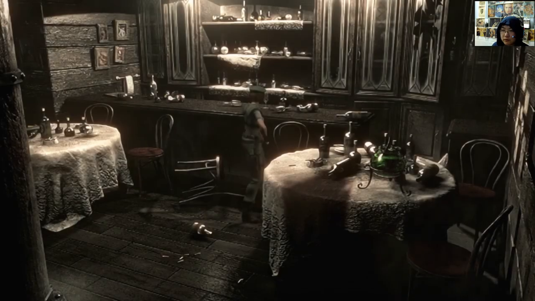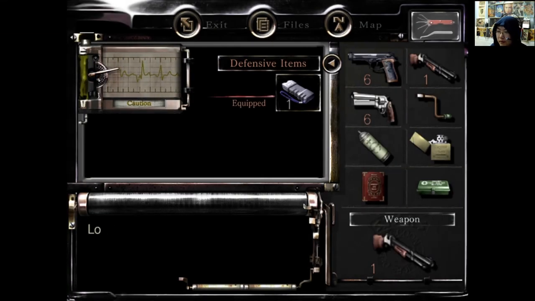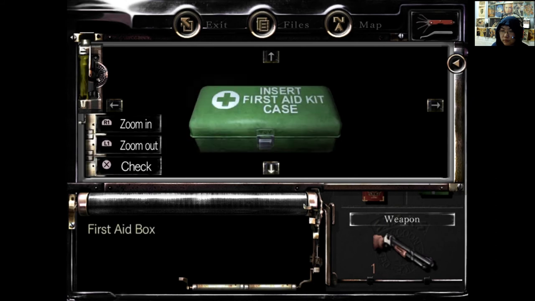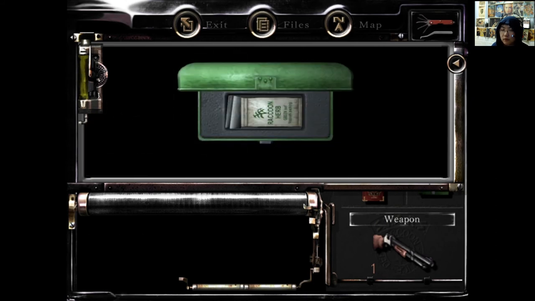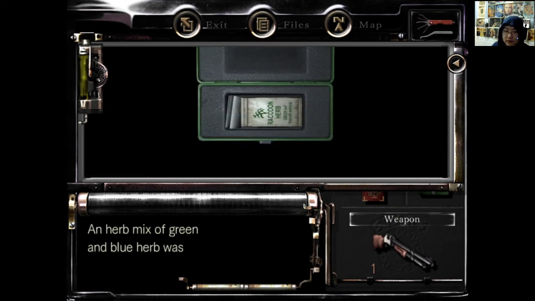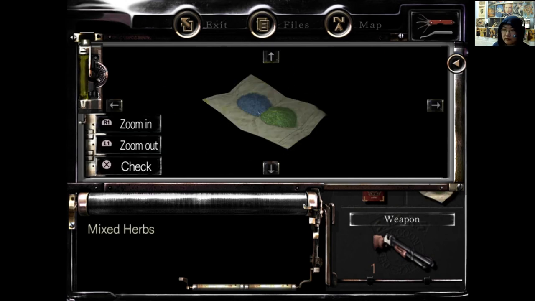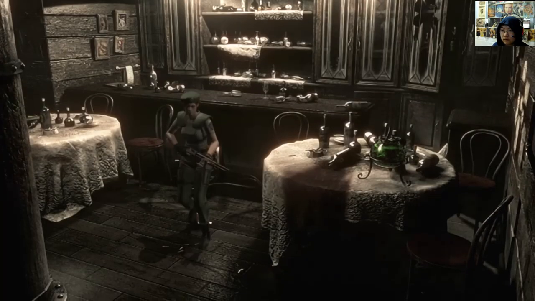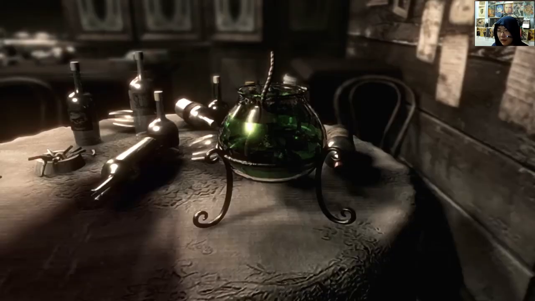Another first aid box. How do I open these? I have another one. I thought they would be useful in some way. There's nothing unusual. You mean you can't open it at all? God damn it! A herb mix of green and blue herb is inside. So the other... I'm an idiot.